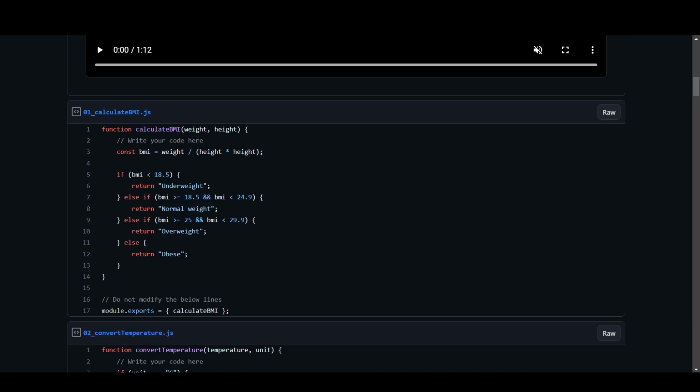But if BMI is greater than 25 and less than 29, then it will show overweight, and more than 29.9 will show obese. So this program works fine, and the error finding was a bit tricky, but finally I made it.